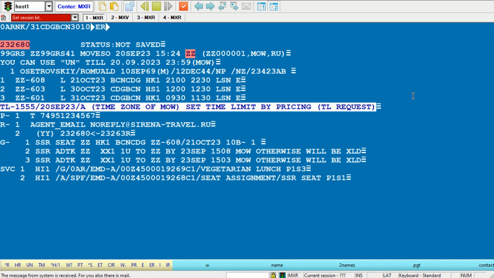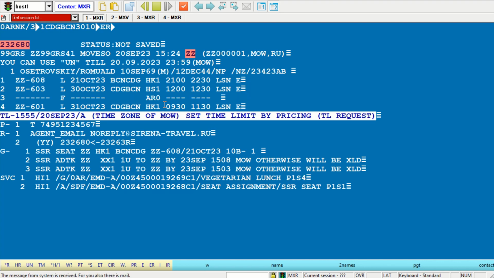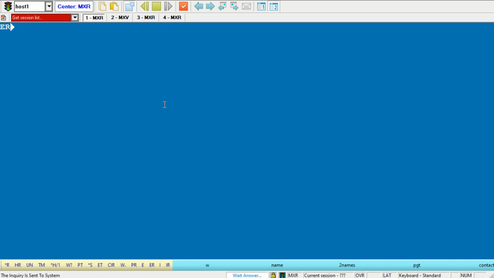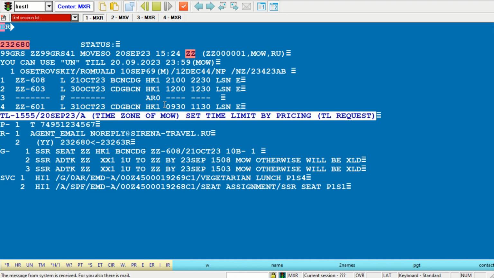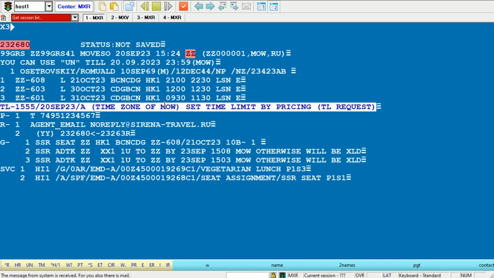Add an unknown arrival segment between two similar flights, between the second and third line. Save modification, get HK, and then delete the unknown arrival segment. And now I want to do exchange of ticket. It will be EX star symbol number 2, new flight segment.